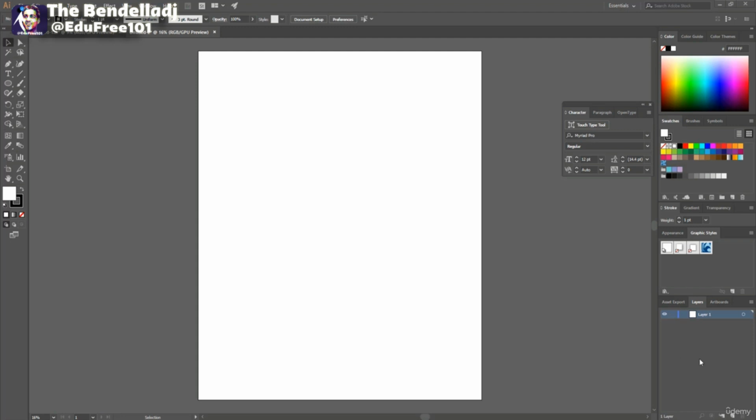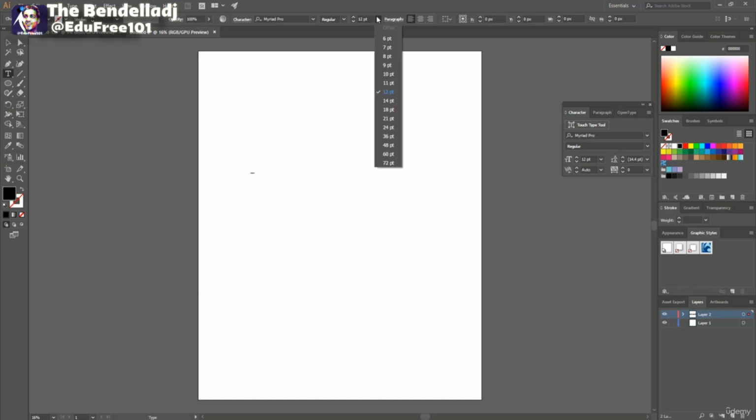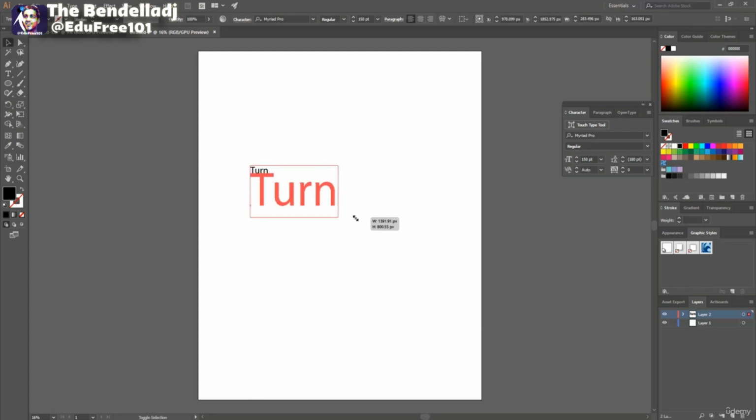Now from the layer panel, I just simply create a new layer, and from the left side I select this text tool and then simply type turn your owns to wisdom. But before that, I just increase this text size from 72 to 150. Now I type turn and select the selection tool, and holding shift I just make this bigger.